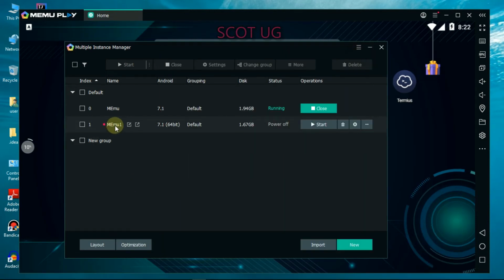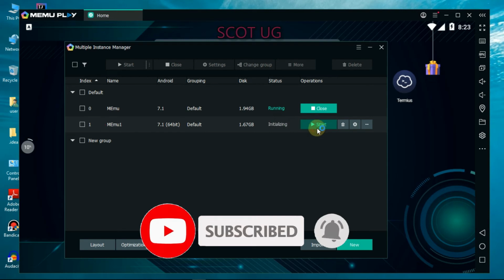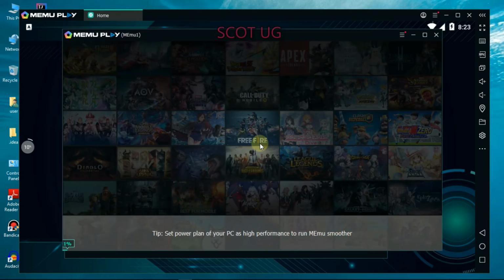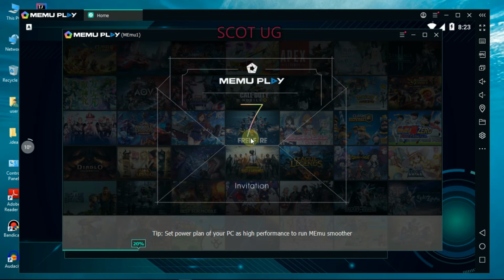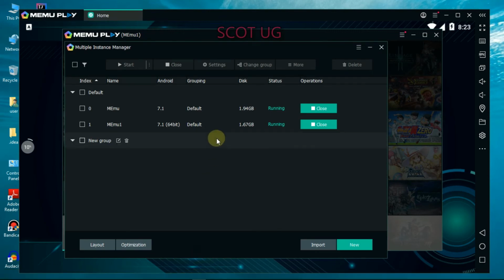So after that, we've seen that we have downloaded our 64-bit image and it is ready to run. So we can power it on, or we can just click start. Okay, so we have started our 64-bit player. After launching, you can disable the other 32-bit image. It's here. You can disable it because it will be consuming your RAM as well, but well, that's it. So I can close this.